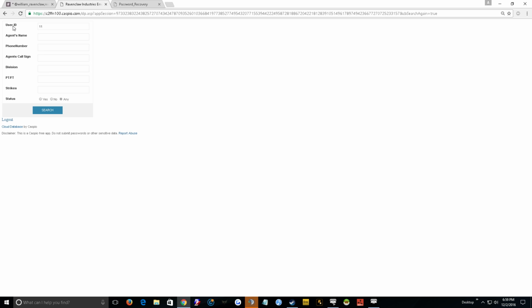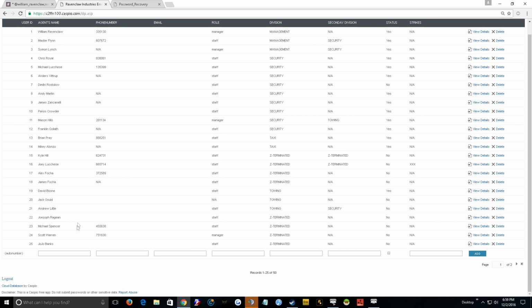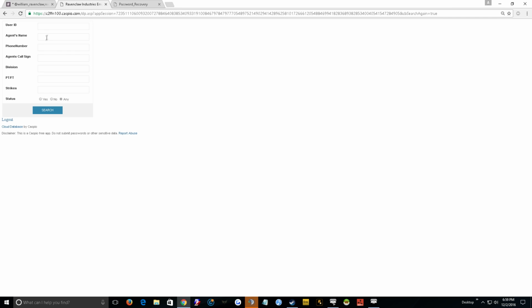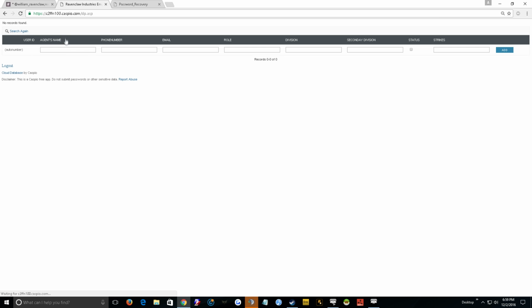And if a new employee were to enter, we would simply search them up. Let's say somebody named Bob was joining. Is there a guy named Bob? Let me check. I don't think there is. No, there isn't. So let's say Bob wanted to join. All you'd have to do to allow them access to the normal database is put in their name, Bob, put in their phone number, and then put in their email, 123@gmail.com. That's all they really need to be able to sign in.